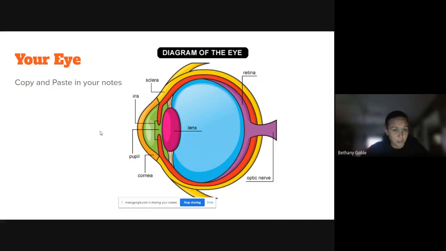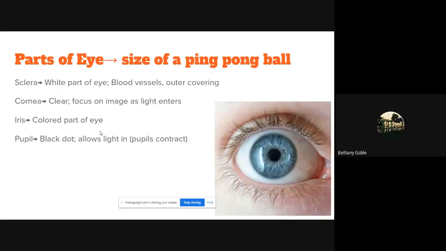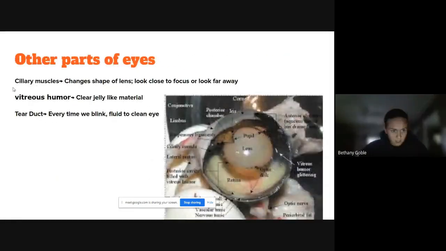The next page, these are other parts of your eyes. Your ciliary muscles. Whenever you hear the word ciliary, that's talking about your eyeballs, right? Or optic. Ophthalmologist, that is an eye doctor. Optometrist is also an eye doctor, right? So opto means your eyes. The ciliary muscles are what actually change the shape of your lens. So if you need to look at something really, really far away, the ciliary muscles change the shape so you could focus in on it.